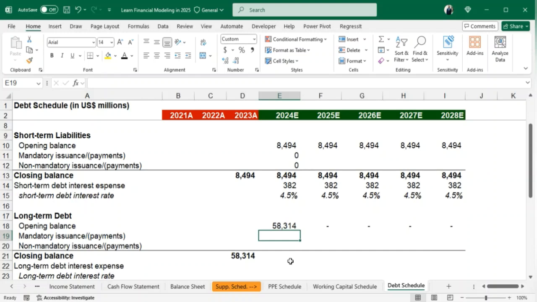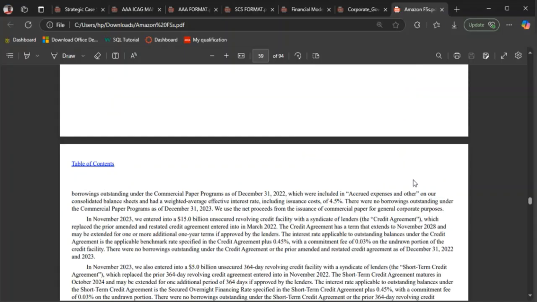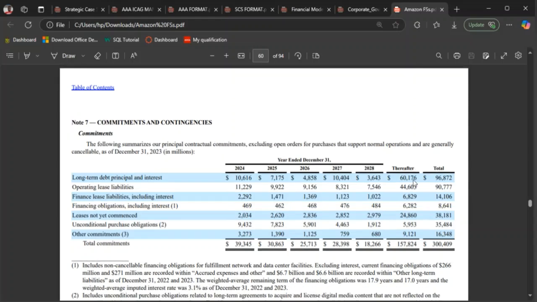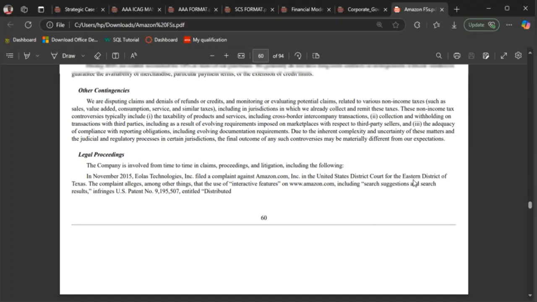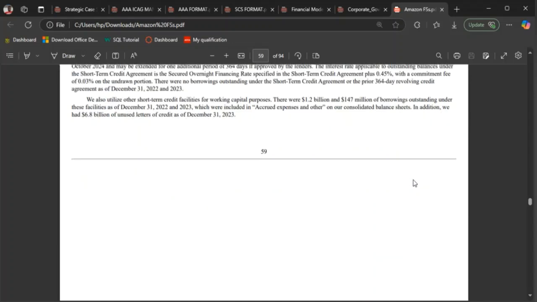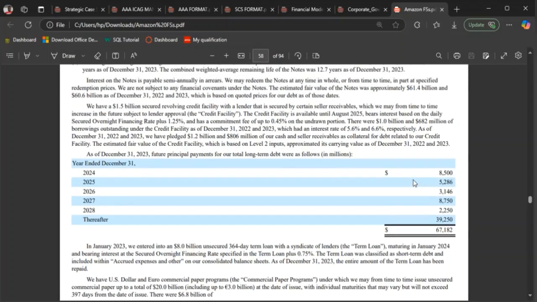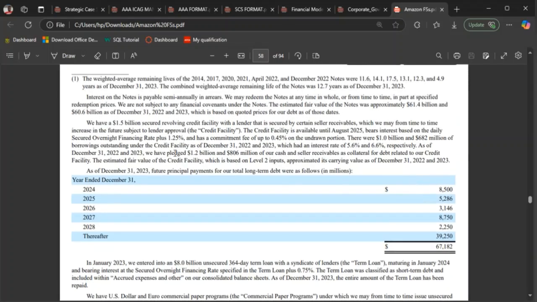Now, with the mandatory issuances, this has been provided within the 10K of Amazon. And so quickly, let's go back to the 10K, and we can find just below the table we have previously seen, you will see this table here showing, as of December 31st, 2023, future principal payments for our long-term debt were as follows.